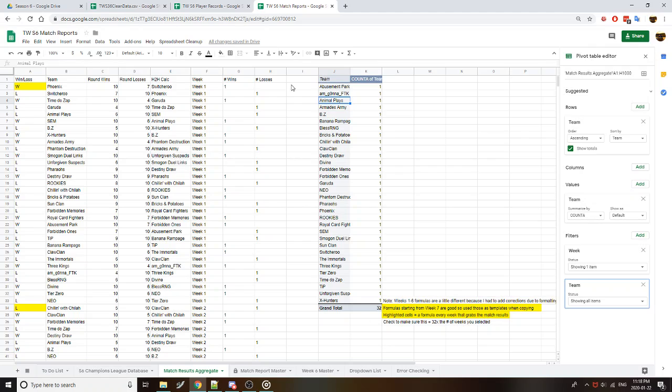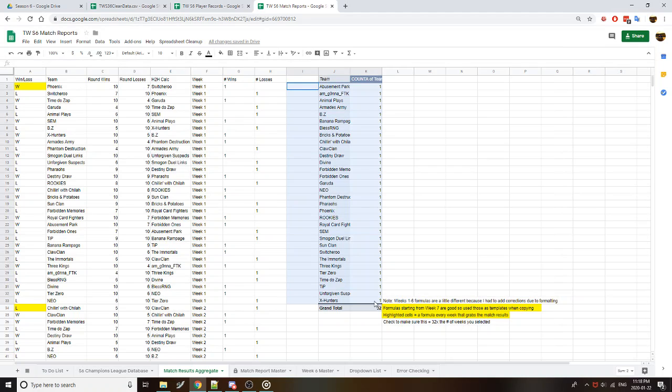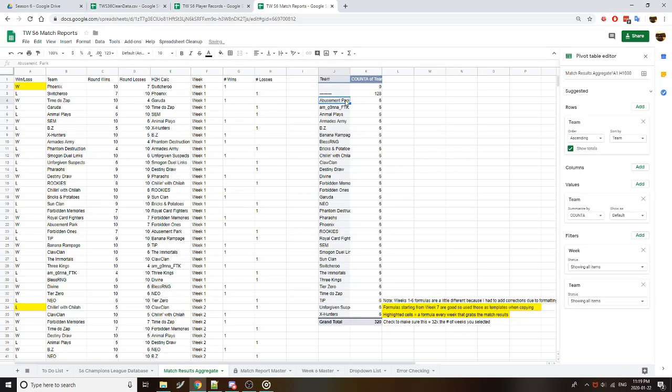So we know that this is correct, and that we have all 32 of the match reports completed successfully, because all 32 teams are on here. So let's go and undo that. And then you can also filter by team to see what we're missing.